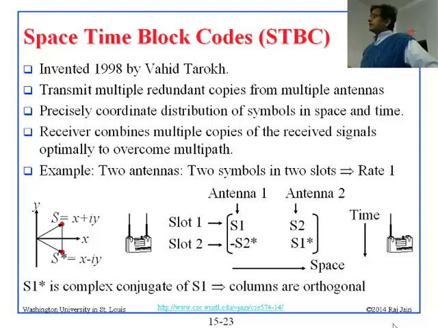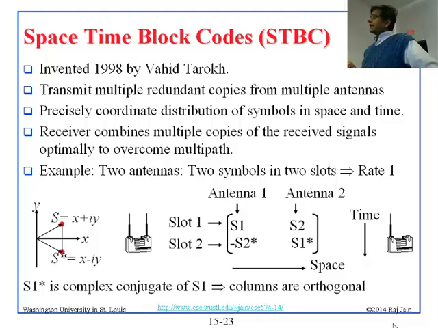All right. You see, these are 4 values. Now these are almost the same thing. If you got S1 wrong, this S1 star will not come out, because then you will say, no, this is not conjugate of that. If you got S2 or any of these symbols wrong, then this will not come out. So you have this built-in error redundancy. So with this, you have very high chance of getting the symbol right, although your rate will not go up because you just send 2 symbols in 2 time slots. So your rate is just 1 symbol per slot. But your probability of getting it right is much higher now. So your effective throughput goes up.